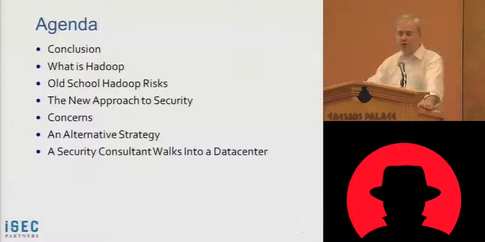I'm going to start with a conclusion, and I'm going to talk about Hadoop at just the most extreme high level for those of you in the room unfamiliar. And then we'll talk about the old school Hadoop risks: what did things look like before the core developers started implementing a security feature set. Then we'll talk about the new approach that the core developers have taken. I will enumerate my concerns. We'll talk about one alternative strategy, and then we'll talk a little bit about what to do if you are a security consultant and you come across Hadoop on a network that you're pen testing or as part of an application that you're reviewing.